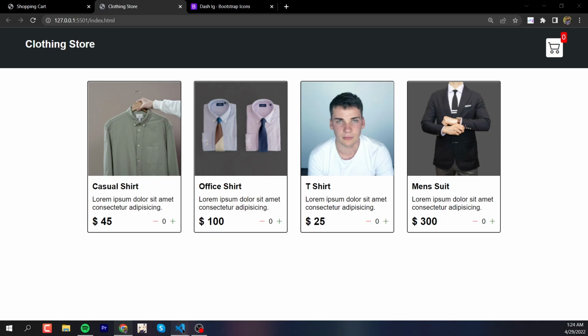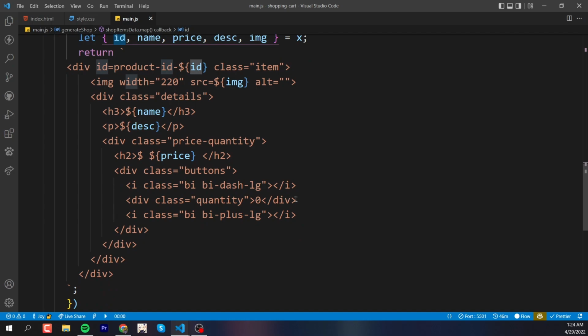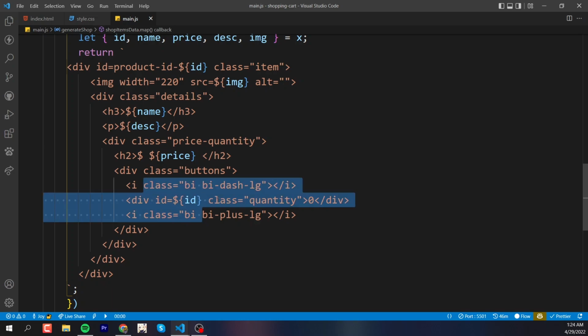At the same time guys, let's come back here and you just copy the ID from here, scroll down. Do you see this quantity here? Yeah, we're gonna put an ID here as well. Look at this, ID equal to $ sign curly bracket, paste the thing. The main reason for putting this here is that, do you see this 0 here? Every time we increment the thing, we're gonna target the ID and then increment the number. At the same time, every time you decrement the thing, we're gonna target this one and then decrement the number. Don't worry guys, we're gonna make this function right now so that you can have a practical feel of how the thing actually works.